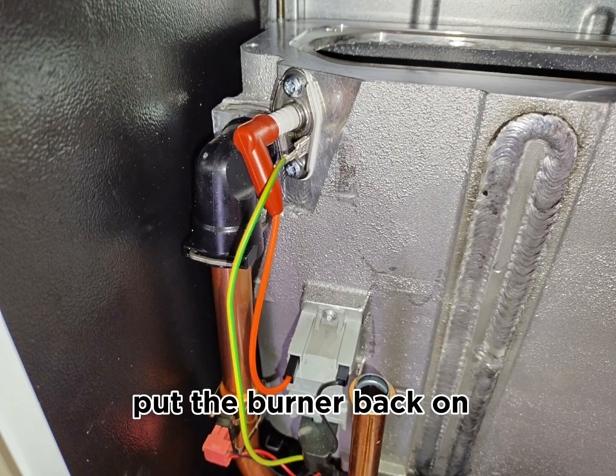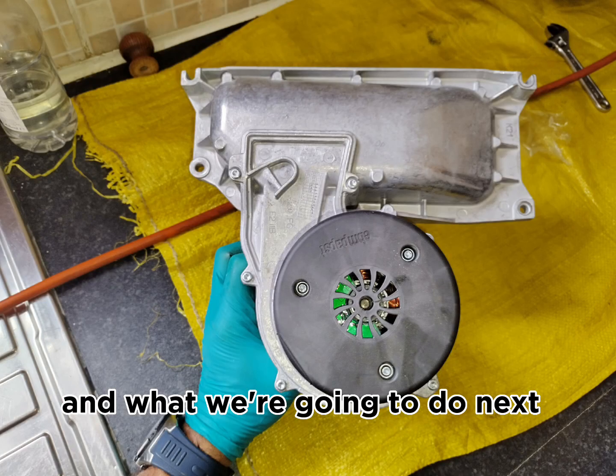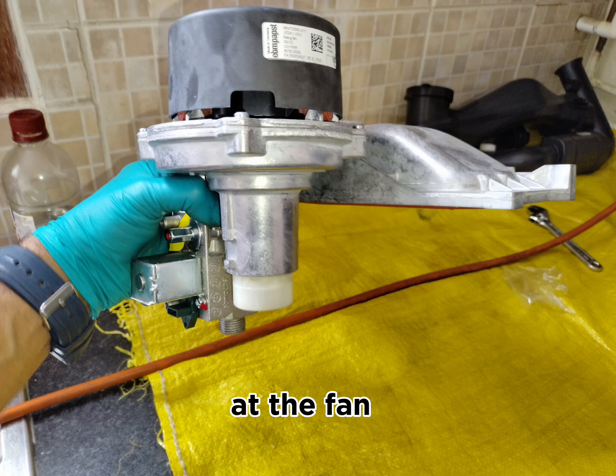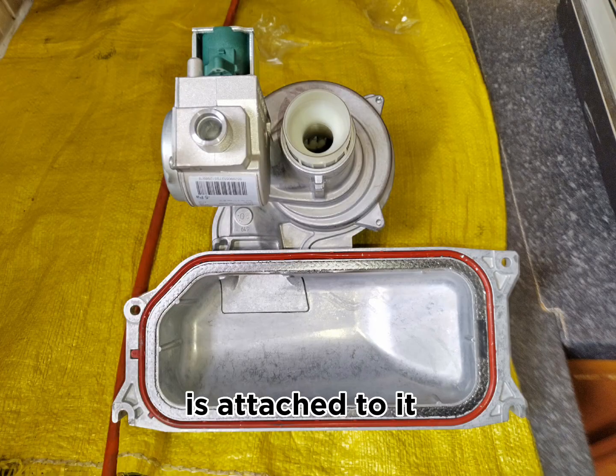After that, we put the burner back into its position on top of the main heat exchanger. What we're going to do next is have a look at the fan gas or air gas assembly, which sits on top of the burner. This is how it looks. The fan is attached to it, and the gas valve is attached to it.